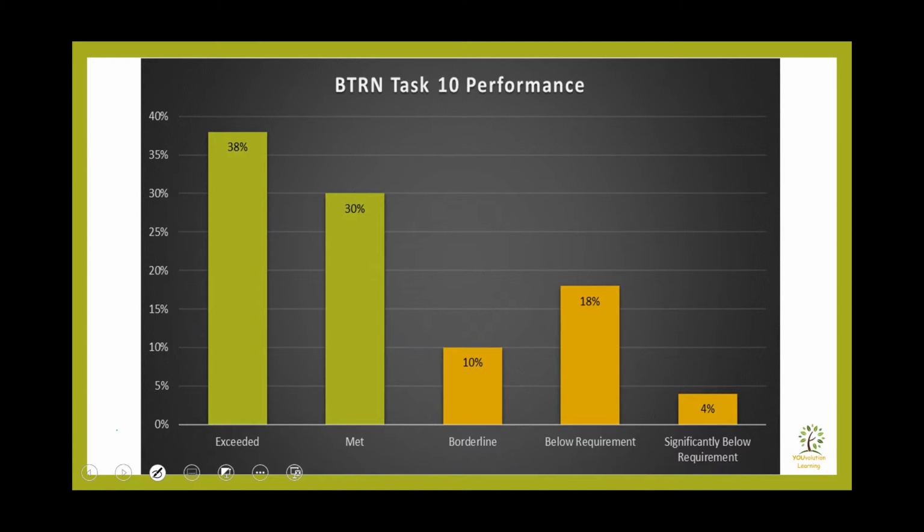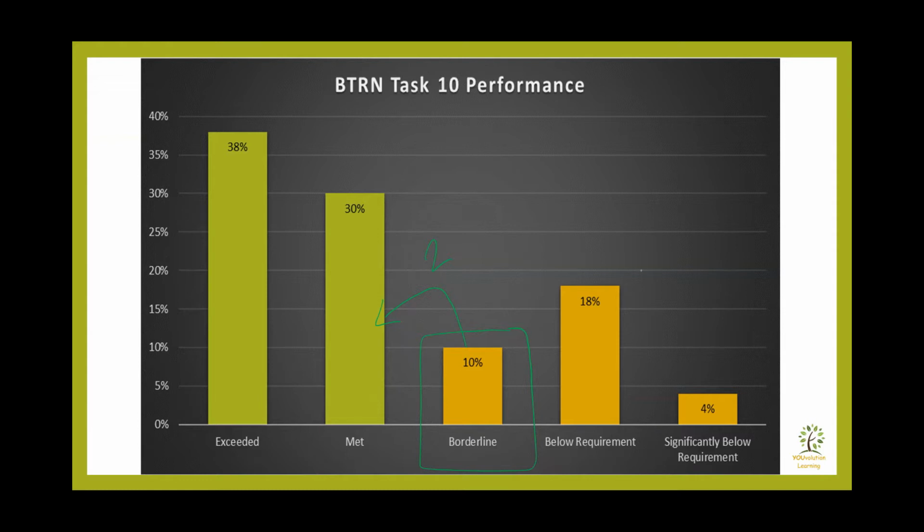Now, if you're a student within the borderline area, in order to get from borderline to MET, you're looking at gaining an extra 2 marks. Two marks is one of those things that we all can achieve, no matter how we're struggling with this task, because 2 marks generally just means I've missed something or I've made a daft error, and we can pick up on those and work through those.